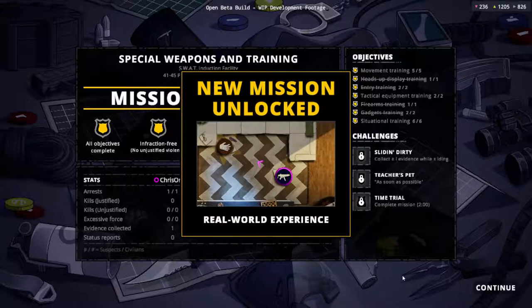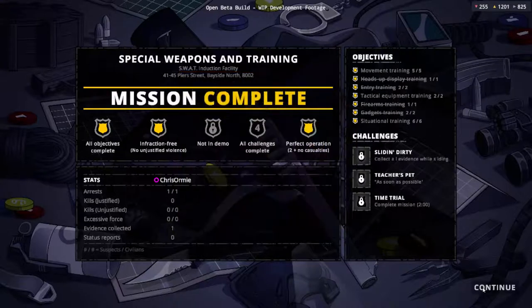Interesting. New mission unlocked, but there we go. So, collect evidence while sliding. So that was right at the end. We weren't sliding for that. Teach his pet as soon as possible. Not sure really what that one is. And 2 minutes. We could have done 2 minutes if we hadn't messed up the first bit, or the game hadn't messed up. Why are some of those crossed out, others aren't? I don't know. This is a work in progress.